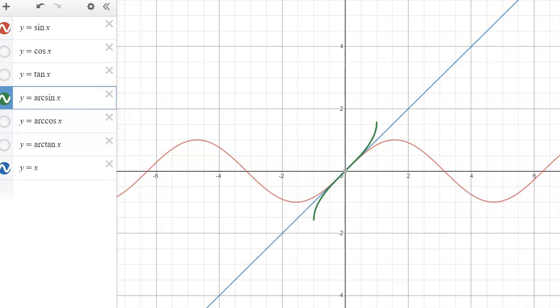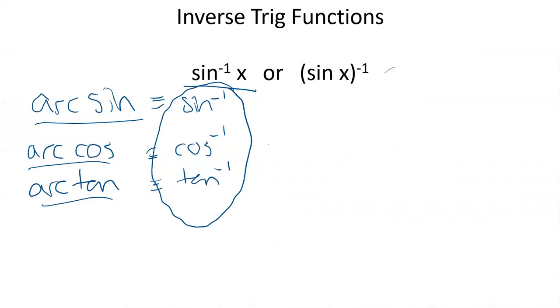I'm not entirely sure how important it is for you to know the shapes of these graphs. They are in the textbook, but I think if you know how the inverse functions are graphically produced, then you can probably work them out if you needed to sketch them. If you understand that reflection in y equals x, then you can probably work them out rather than having to remember them. So not such a quick video in the end, I'm sorry about that, but I got sidetracked onto looking at the shapes of the graphs.